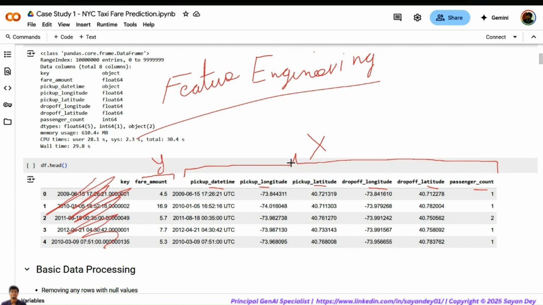And why is it important, particularly for this exercise? Because if you look at it, friends, the initial set of features we have are not good quality features. I mean, latitude, longitude is not a good quality feature. This is not a good predictor of fare. If I want to predict the fare of a ride, latitude, longitude are numerical variables. These are useless variables. This is not a good predictor of fare.